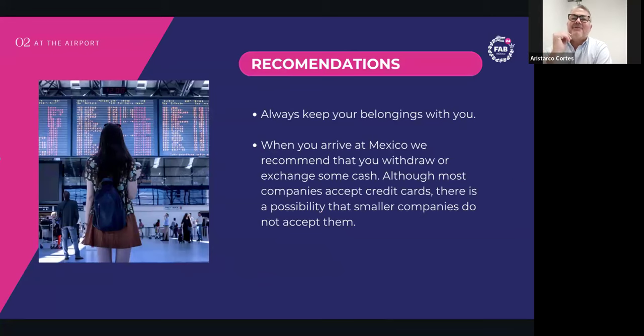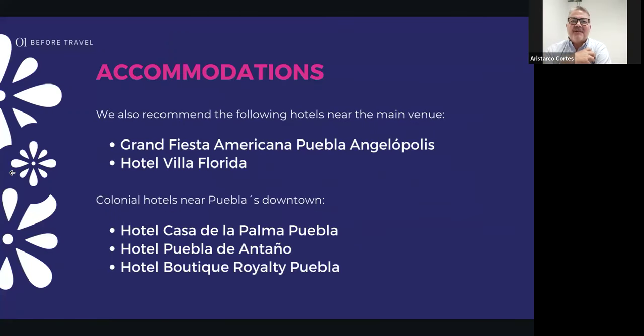I would like to add that I just love downtown Puebla. It is probably the prettiest city in Mexico, and we have many colonial places to stay. If you want to live the real Puebla, it is downtown Puebla. Here is where the venue is.